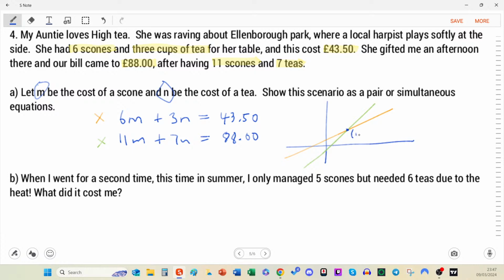This will be a value of M, if we have an M axis here, which is usually X, but it's M now, and N, which is a value on this axis. Right, so X and Y usually, if you want, that point represents where these two intersect. So that's really what we're focused on. And we could do that.